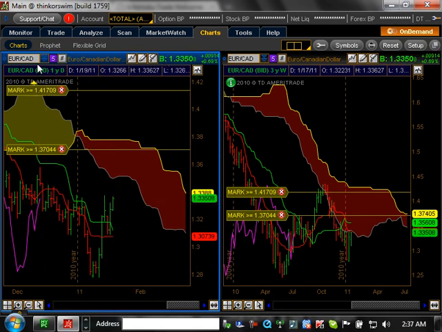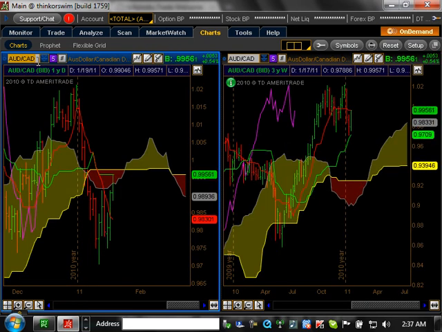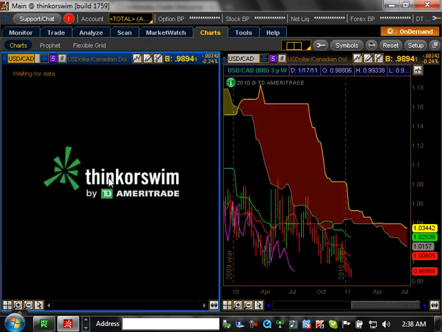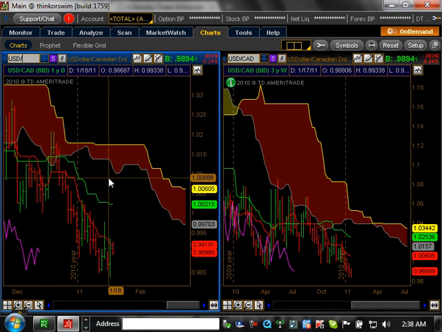Okay, let's go look at a couple of other pairs. Australian, if you look at Australian CAD, you can see it was trending up here to the bullish side. And now it's basically pulled back and is stuck between the Tenkan-sen and Kijun-sen on the weekly, which is pretty much destroyed on the daily. So you could see that there. Really, the best currency pair right now is USD CAD, believe it or not.